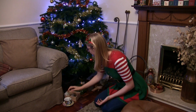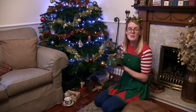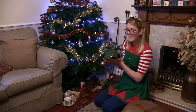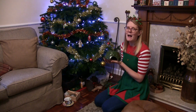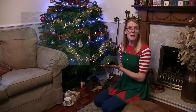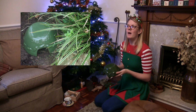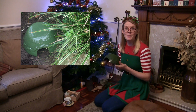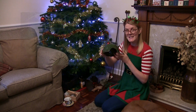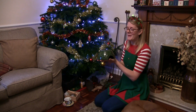We also have this toad abode, which just so happens to be our best seller this week. These are flying out the shop like hotcakes. I actually have one on my allotment by the wildlife pond, and I think it was last year or the year before. I think I was tidying around and I had to pick it up, and there was actually a toad sitting inside there, which I was just so happy about.